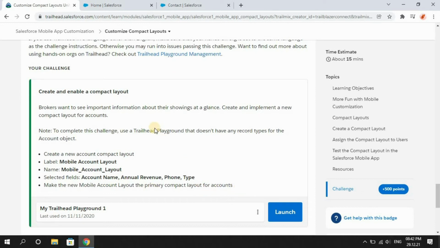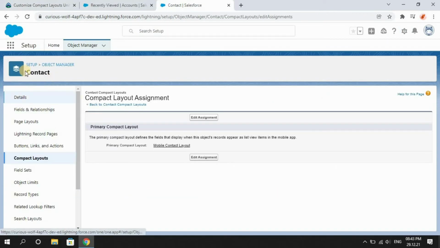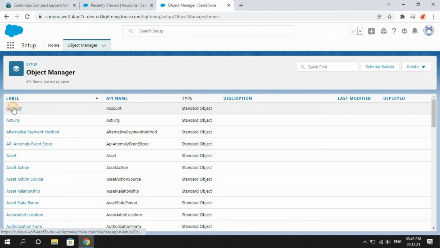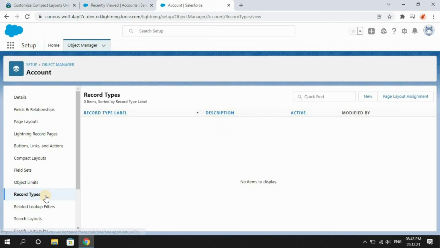So we need to note whether there is any record type for the account object. So let's check that. So go to Object Manager and choose Account. Go to Record Types. There is no record type, so we can create the compact layout here.